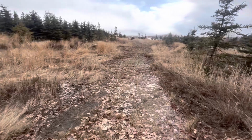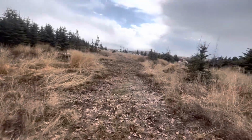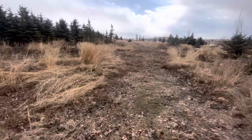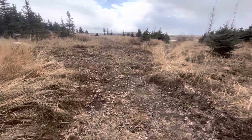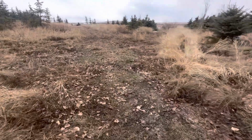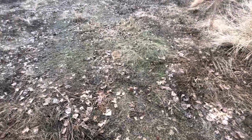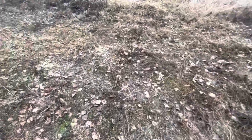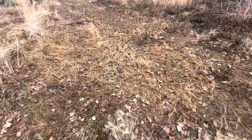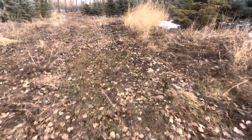Coming up here to a low spot in the tree field, we have this low dip that comes across the property here. You can have quite a river running through here when next door has their dugout filled. You can start to run down here. But the plus side is, if you look at the ground, you can see all sorts of clover and stuff growing here. So the ground here is really good, actually. I want to see this year if, when we mow this area, we can gather up some of the clippings and spread them around elsewhere, just so we can spread some of the nutrients around.